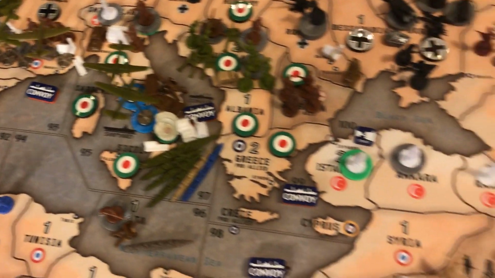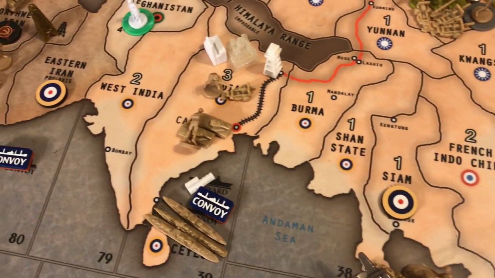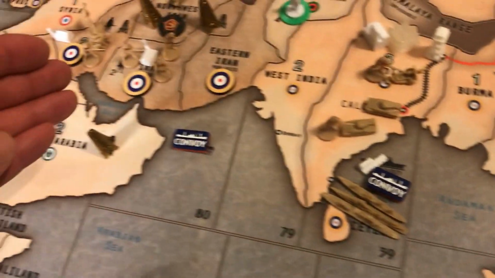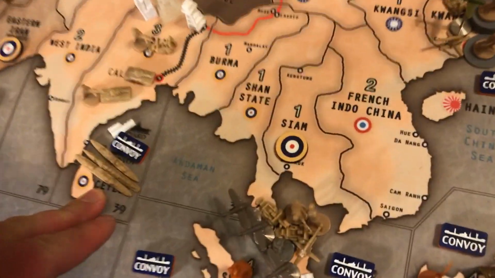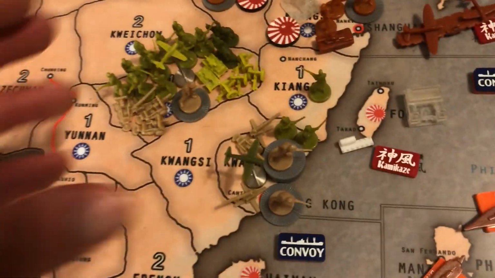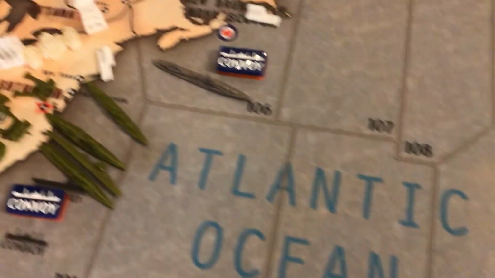Let's see where else. UK, this is the situation in the Middle East. UK is pumping units out in India. This guy fell over. Naval units came this way. Ooh, knocking stuff over. Naval units went over this way. Sending more units to reinforce Malaya, reinforcing Hong Kong, reinforcing the Chinese. That's that. Anzac, I already covered Anzac. Canada bought another destroyer.